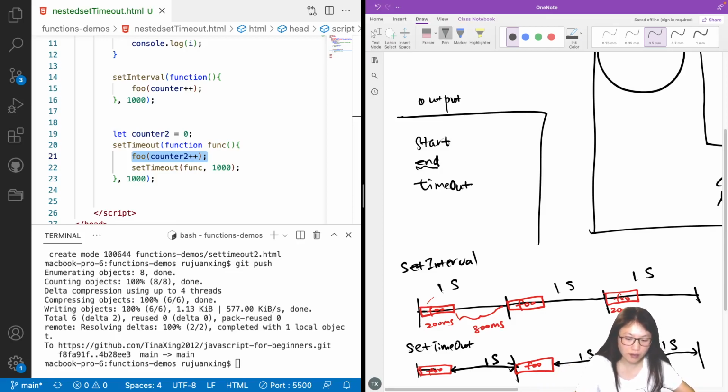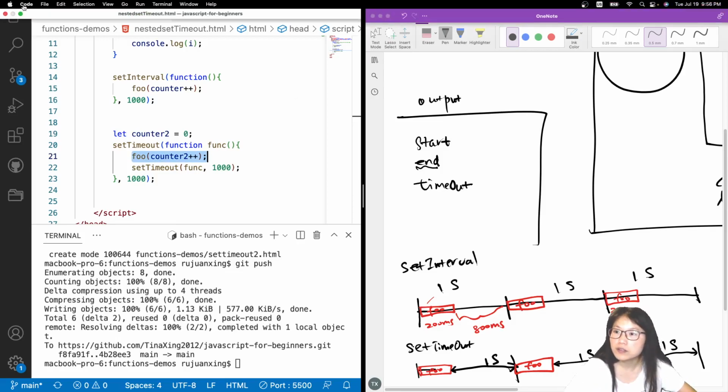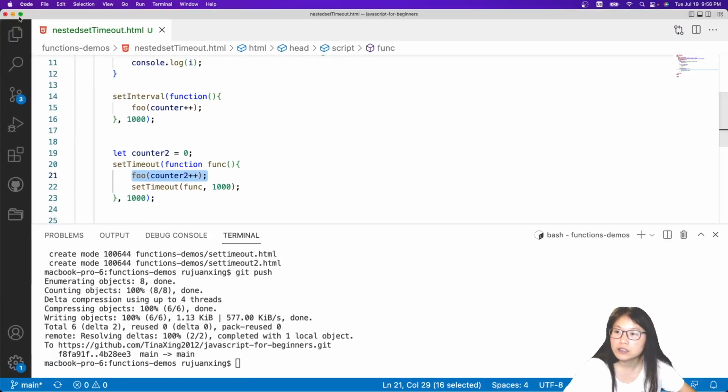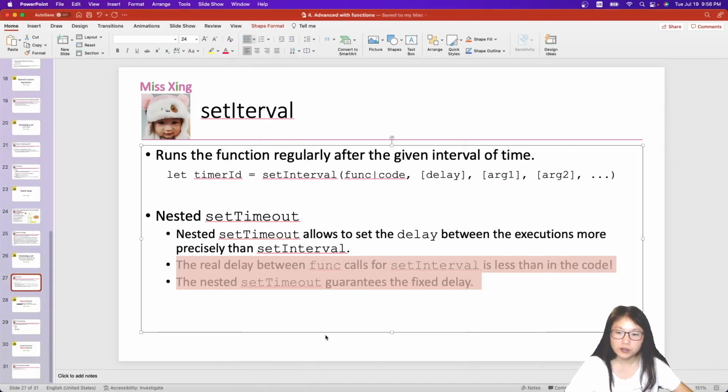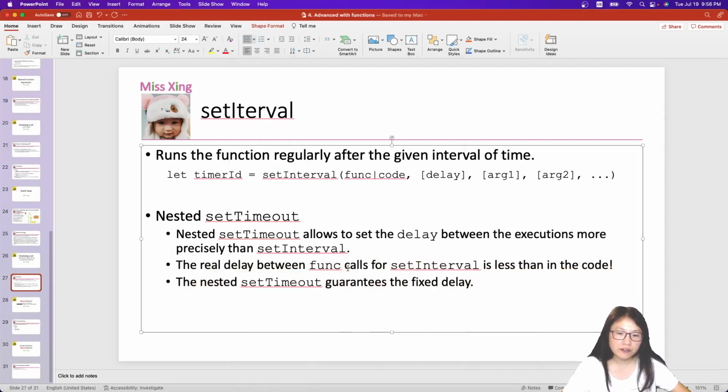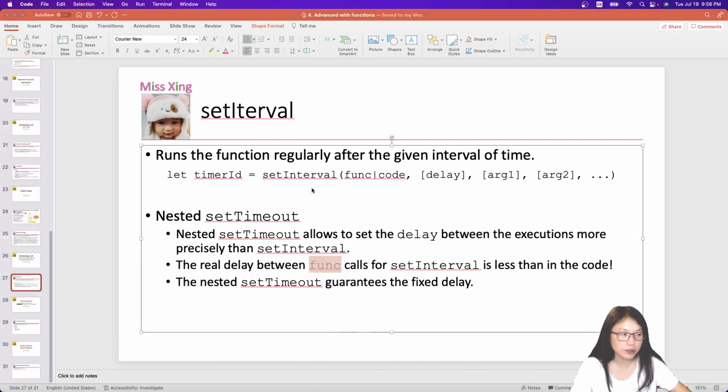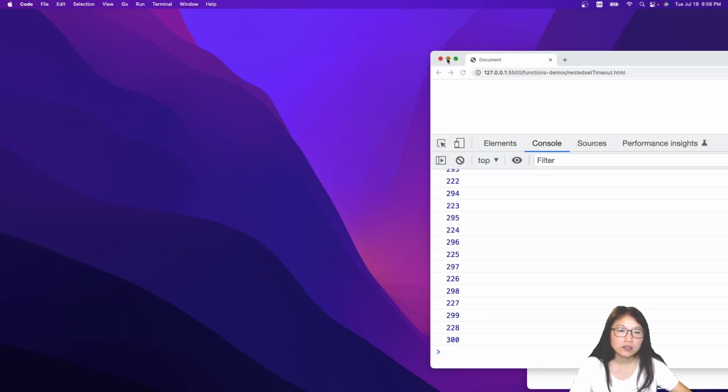Yes, here. Oh, no. Okay, no, yeah, what it is. Okay, let's see. Okay, so this is one. The real delay between function with this func call is actually the one I use here. Where's my this one? Okay, one note.